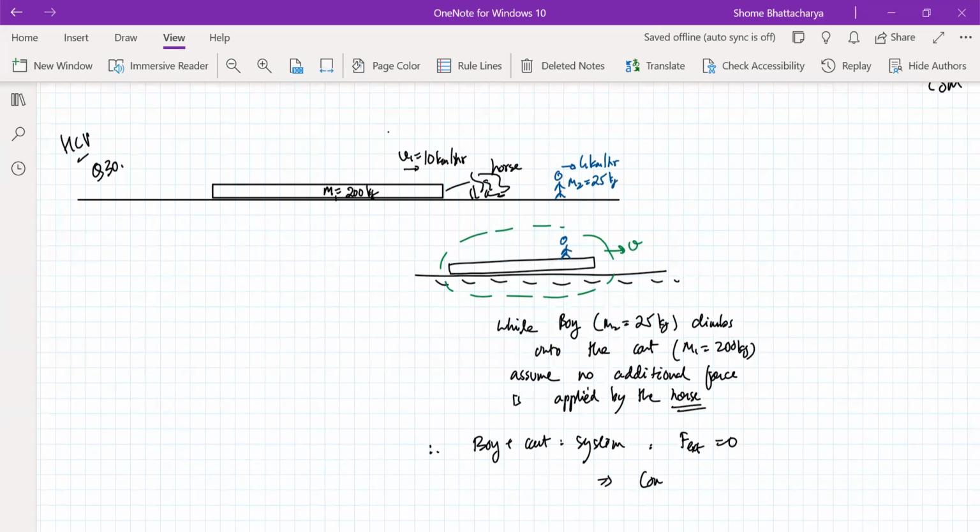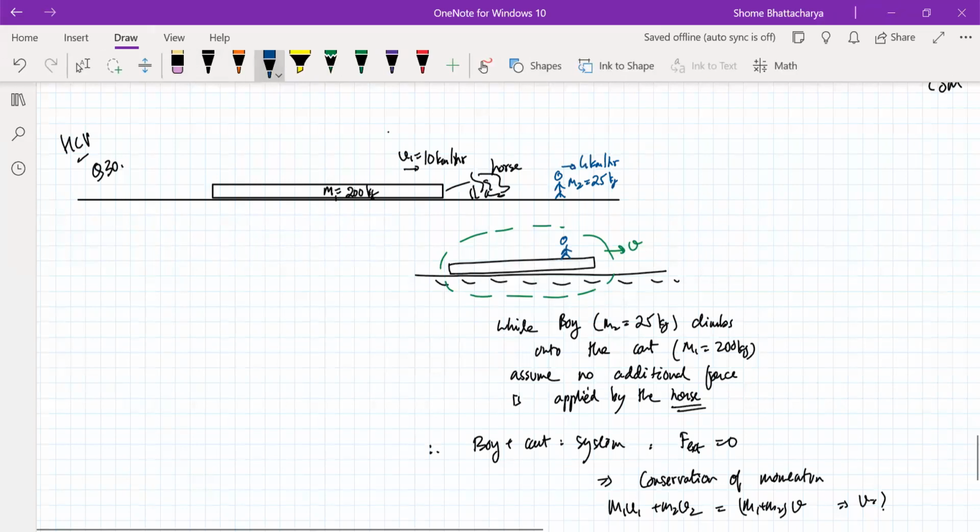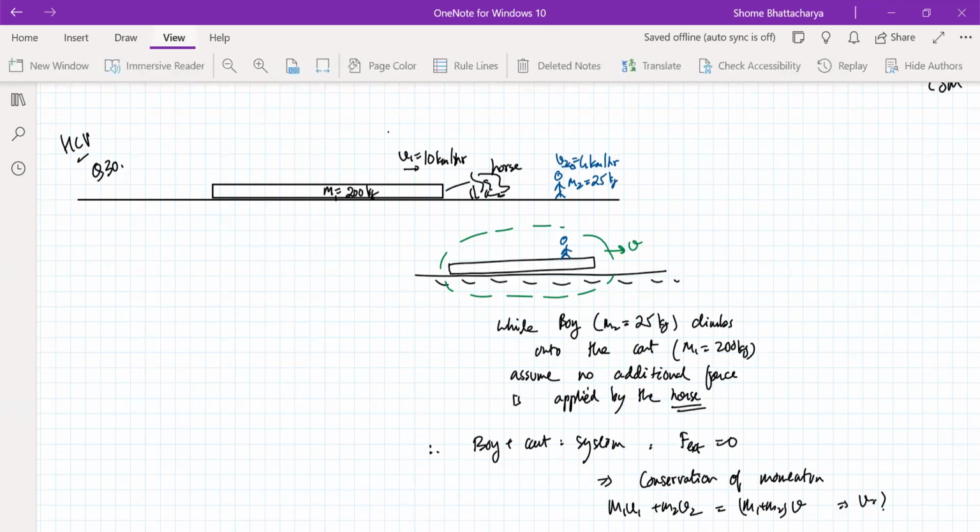This assumption that we have made is not very obvious from the question actually. It's a bit of guesswork that we have to do, to decide how we'll solve the question. So conservation of linear momentum will tell me m1 v1 plus m2 v2 initially should become the total mass of the system moving with a common velocity v. Just substitute m1, m2, v1, v2 from my diagram above and you'll get the value of v. It will come as 2100 upon 225. So, understood the concept now?